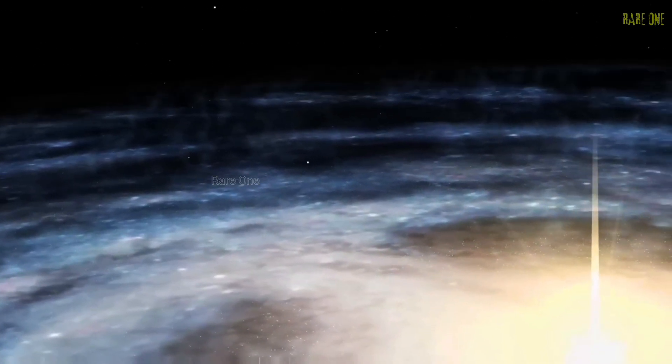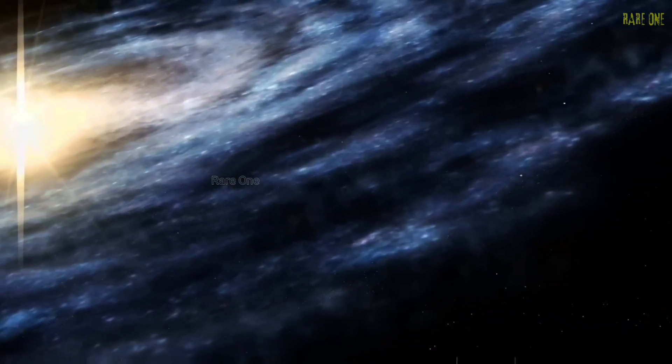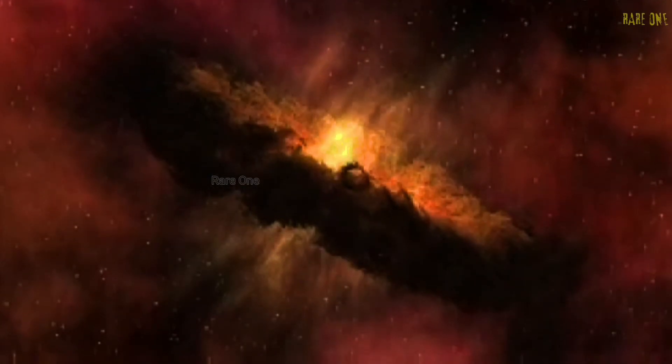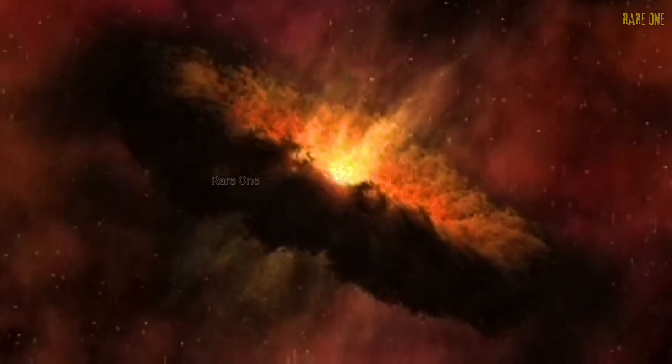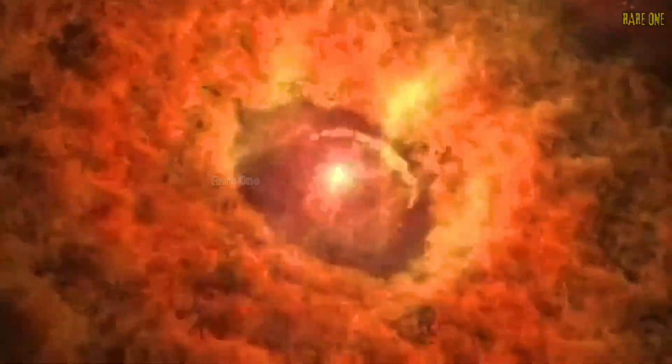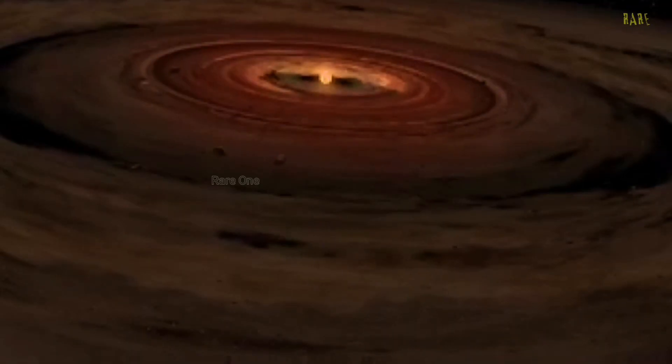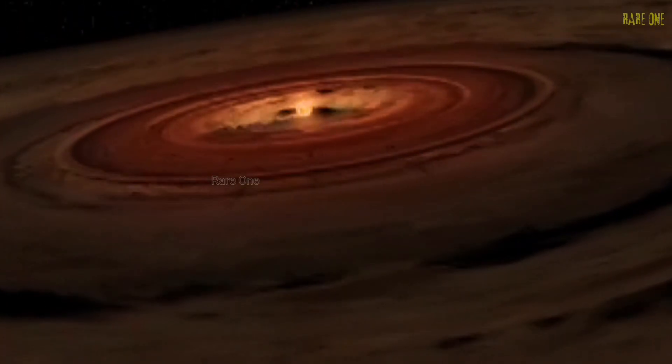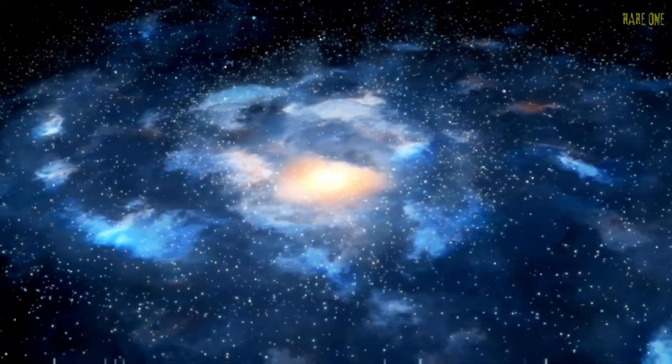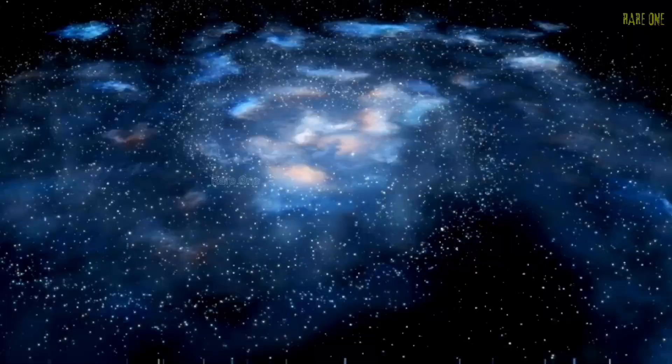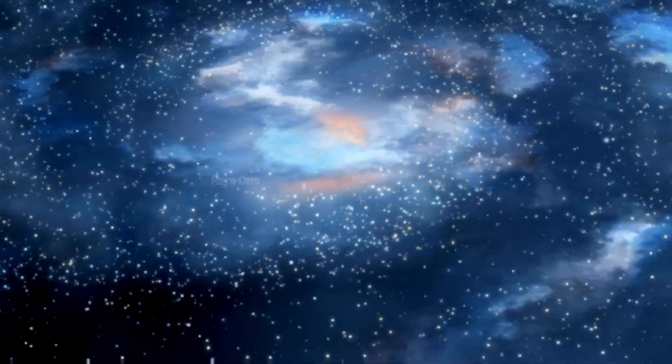Now, let's zoom in on one particular region of space, about 27,000 light years from the galactic center, roughly halfway to the edge of the Milky Way's disk. Here, a massive cloud of gas and dust, thousands of times more massive than our sun, begins to collapse. What triggers this collapse? Think of it like a cosmic traffic jam. As this cloud passes through one of the Milky Way's spiral arms, it gets compressed by density waves. Imagine squeezing a sponge. The cloud bunches up, getting denser and denser until gravity takes over. But here's where it gets really interesting: this cloud doesn't just collapse into one giant star. Instead, it breaks apart into hundreds, maybe thousands of smaller clumps, like a cosmic egg carton. Each section destined to become its own star.